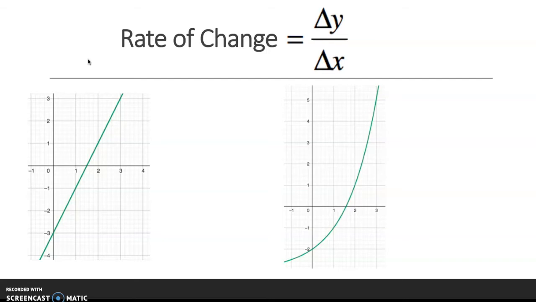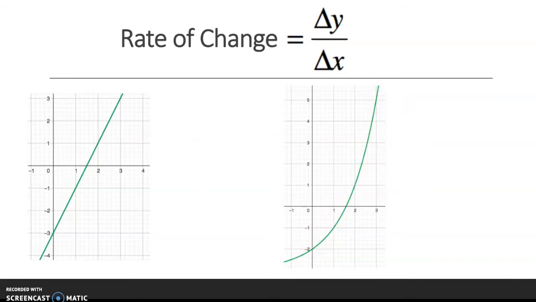To do that, we need to understand the concept of rate of change. In general, we consider the rate of change between two variables, y and x, as delta y, or the change in y (this Greek letter delta means change), divided by delta x, or the change in x. You might recognize this as the calculation for slope or gradient of a line. It means the same thing. The only difference here is that we can use rate of change to talk about functions that are not straight lines, like this curve here.